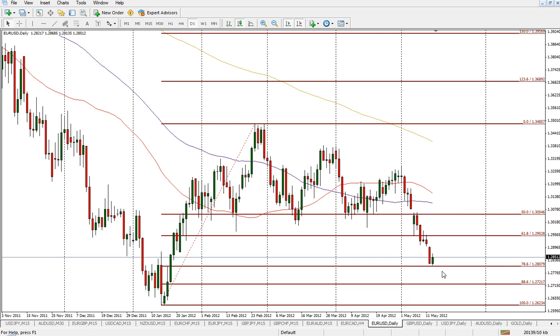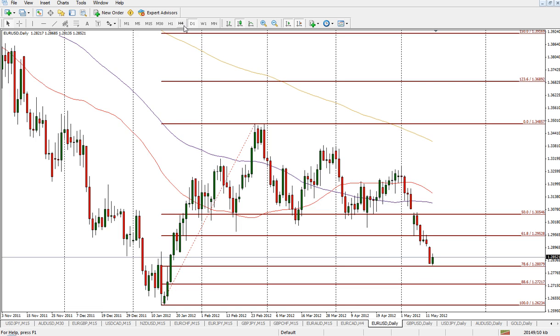Are we going to get a good reaction at this level? Are we going to get a bounce? We can already see we're starting to get a bit of a pop up today, but it's not exactly looking that convincing. So today will be an interesting day, to see what sort of candlestick we get. If we do get a big pop up, the moving averages are still quite a way away. The 100 day stands at 1.3112.